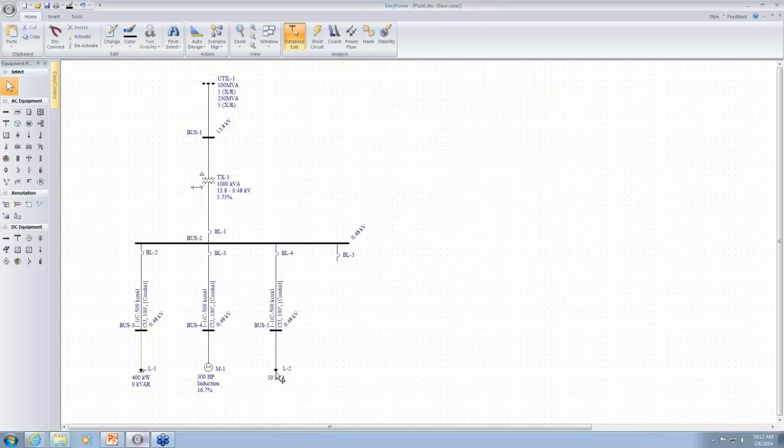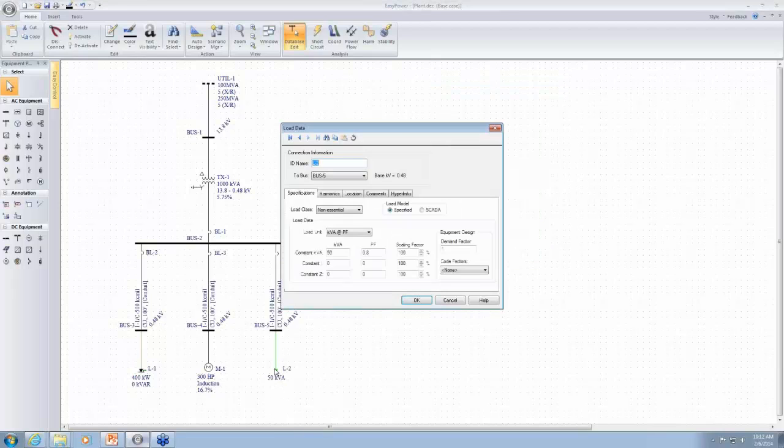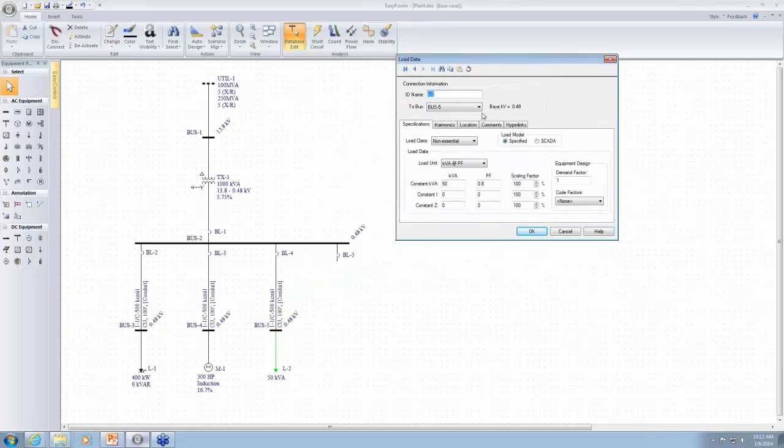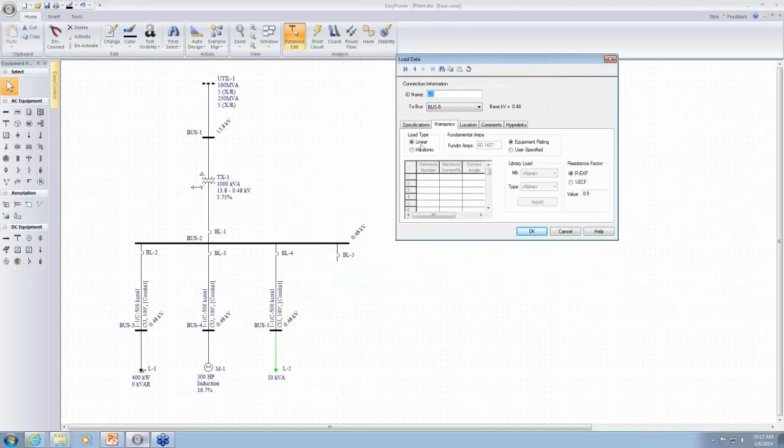Let's take a look at the second type of load on the right side. When I go into the harmonics tab, you can see that this is a linear load. So it could be things like a heater or some kind of inductor circuit. Now, whenever we have a linear type of load, we can specify the resistance factor.